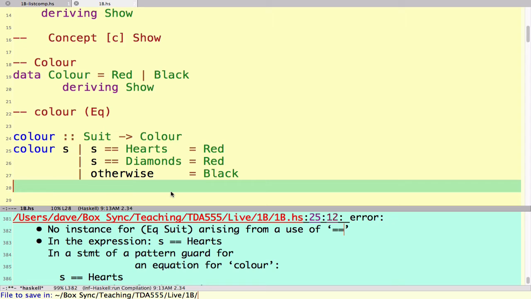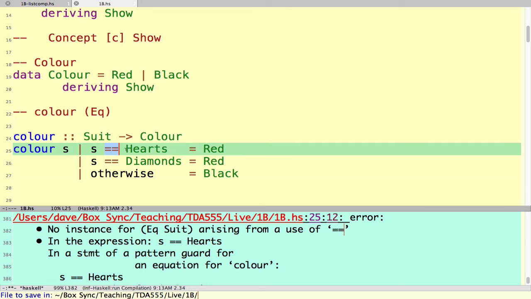For example, we can't ask whether two functions are equal in Haskell, because in general, it would take an infinite amount of time to do that. You'd have to check all the inputs and all the outputs. So not all things in Haskell can be compared with this equality operator. Which types can you compare with equality? Well, it's the types that are in another one of these clubs, not the show club, but the Eq club. So if you're in the Eq club, then you have an equality operation.